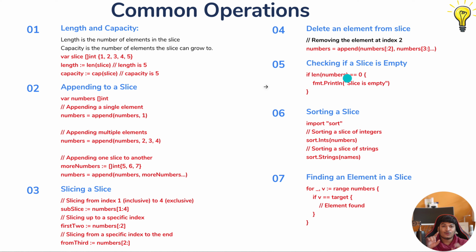So numbers is equal to append, then in the brackets, the point just before index 2, you keep the slice. I'm creating a new slice using append. So append, then numbers, then in square brackets colon 2. That means before the second element, 0 and 1, we are keeping. Then comma, what items are you adding? That is numbers, then in square brackets 3, then colon. What that means? From 3 to the rest of the indexes. And what's happening? We are skipping the second element.